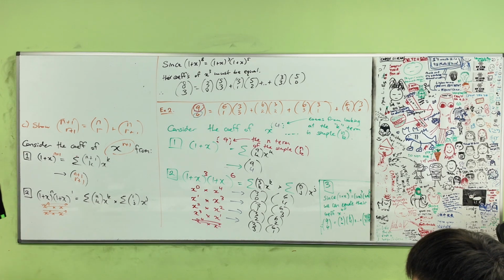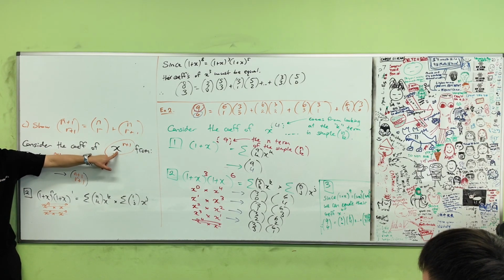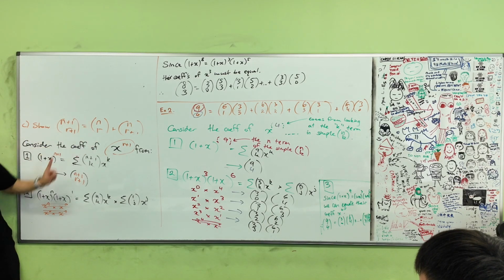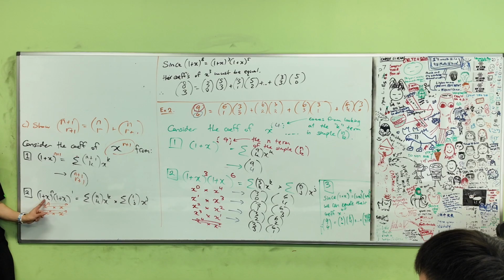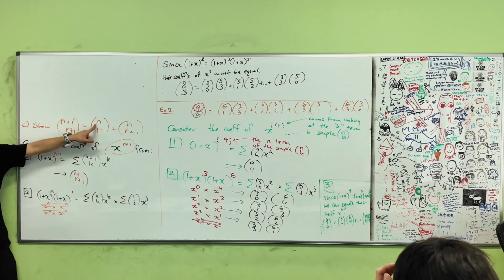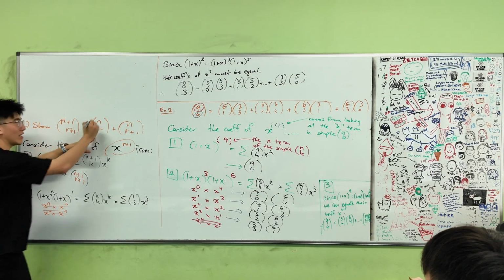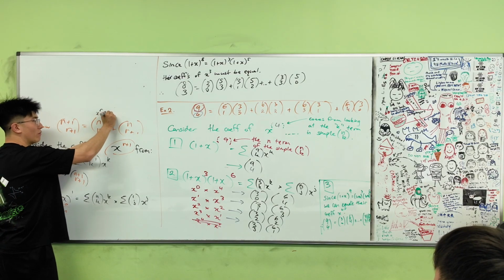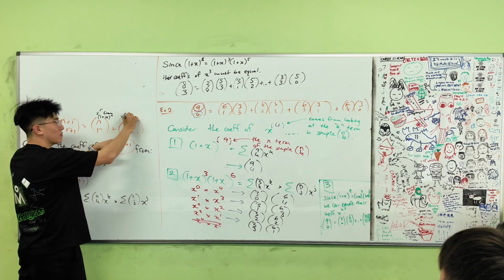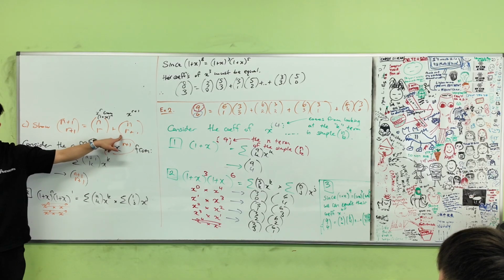Now let's actually use our brains instead of following a formula. Our brain tells us that in total, I want x to the r plus 1, yeah? Somehow I see n and r. The n here tells me I want to get an x power from the n bracket, and then the r here tells me what power I want. Does that make sense? This is which bracket is power n, and this one is what power of x I want. So do you see, this tells me I want the x to the r term from 1 plus x to the n. What does this term tell me? X to the power of what? That's what I want. Now we got our 2 pairs. Is that fair enough?